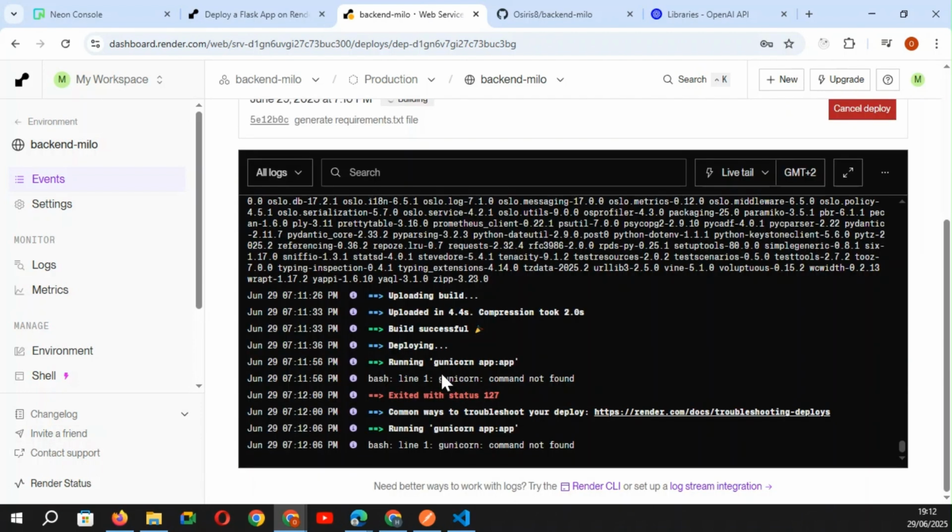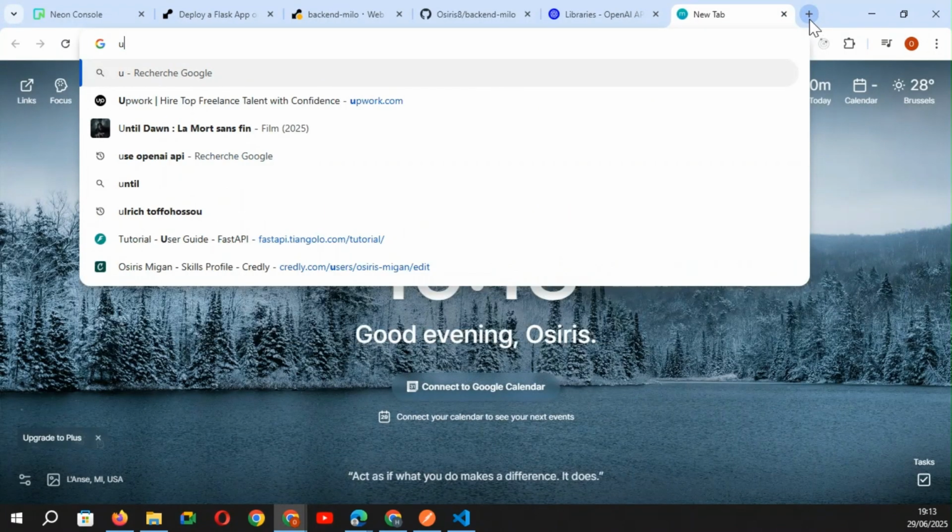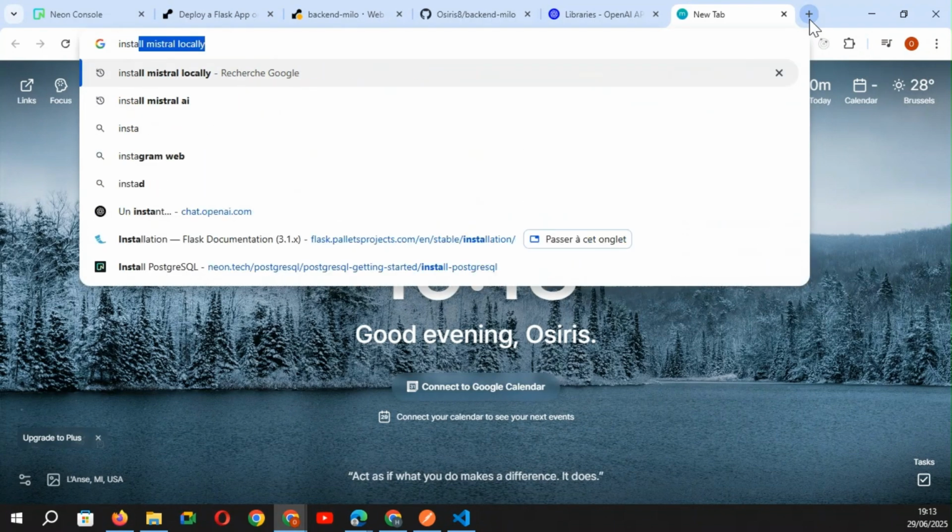So here I have the error, okay, unicorn app command not found, and I can search, we need to install this dependency.